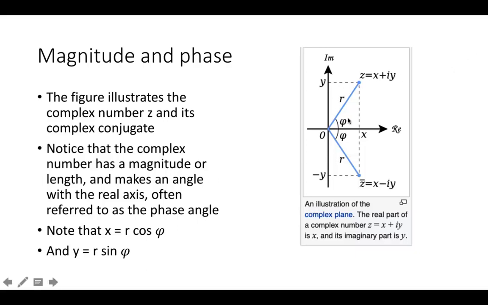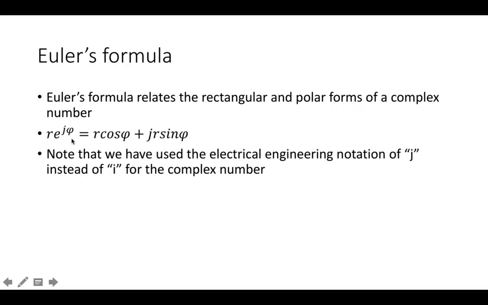It's possible to express that in terms of r and phi instead of x and y, and that's done through this Euler's relation. So if the magnitude is r, and I take r cosine phi, which was our x on the previous page, and I take j times r sine phi, which was our y on the previous page, I can express that as an exponent times a magnitude. So r is the magnitude, and then I have e to the j phi. And this is Euler's relationship. It comes from complex number mathematics as well as trigonometry. And notice in this particular formula, we've used the notation of j instead of i.